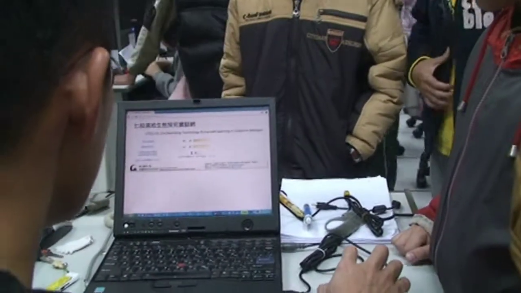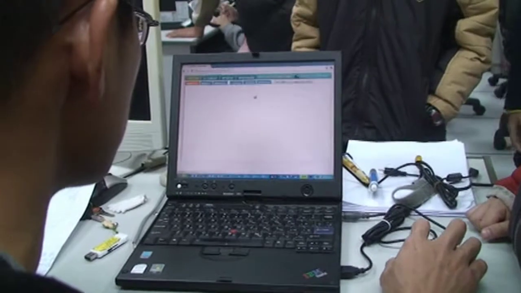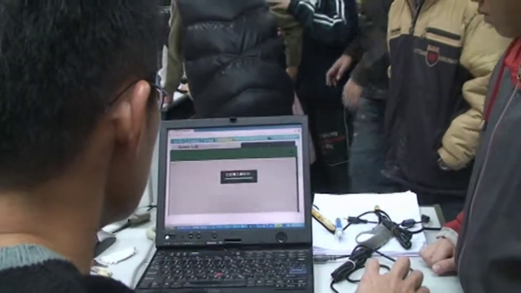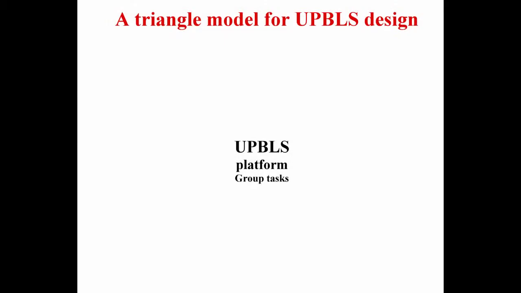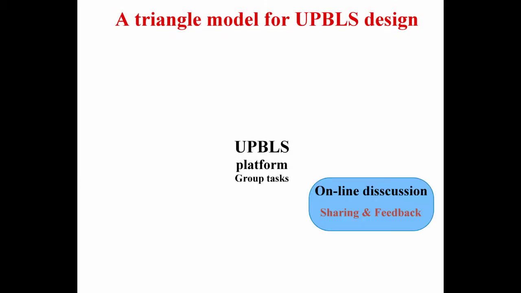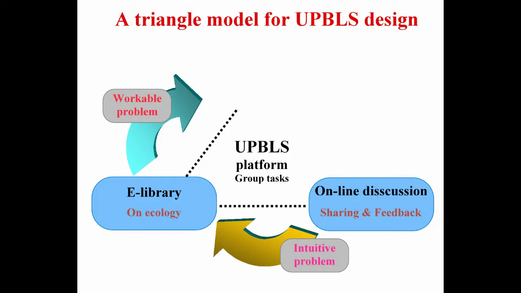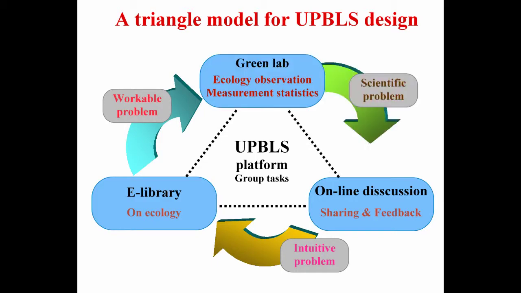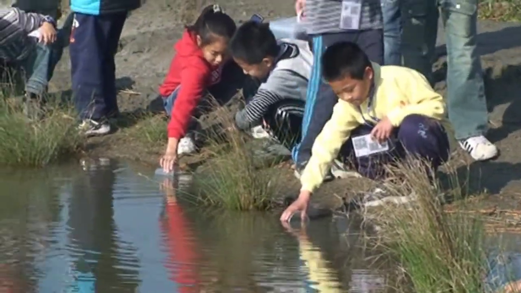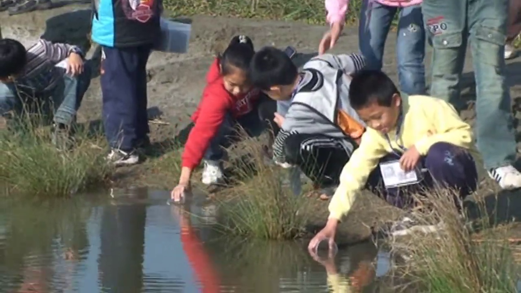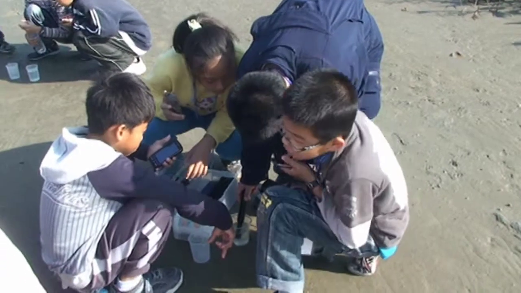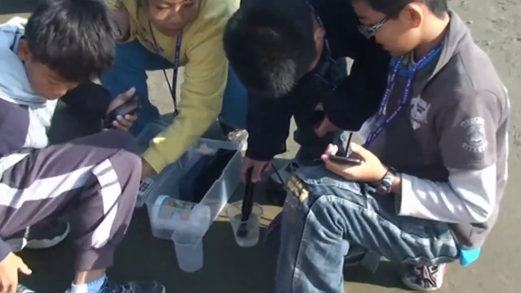Via the provision of online support for in-field problem-based learning, PBL, the students are more likely to work with advanced inquiry problems. A design model for developing a ubiquitous PBL system, UPBLS, is proposed for helping students turn their intuitive problems into data-based inquiry plans. The system developed in this study provides a discussion platform, e-library, and an ecology measurement database for the collaborative inquiry community. We attempt to provide friendly resources to students.